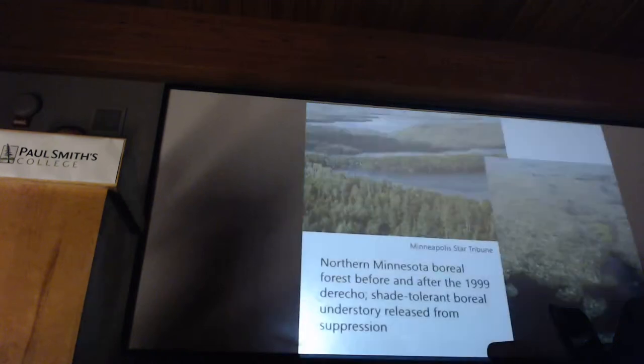Wind and hail storms. Here's the big blowdown of 1999 in the Boundary Waters in northern Minnesota. It was a derecho. It was about 10 to 12 miles wide, and it went all the way across the Boundary Waters. About 400,000 acres of forest were leveled. 120 mile an hour winds for 20 minutes as the storm passed by a given place, and 7 inches of rain in that amount of time. And that's what it looks like after the blowdown. A whole landscape that looks like Paul Bunyan came in there with a big lawnmower.